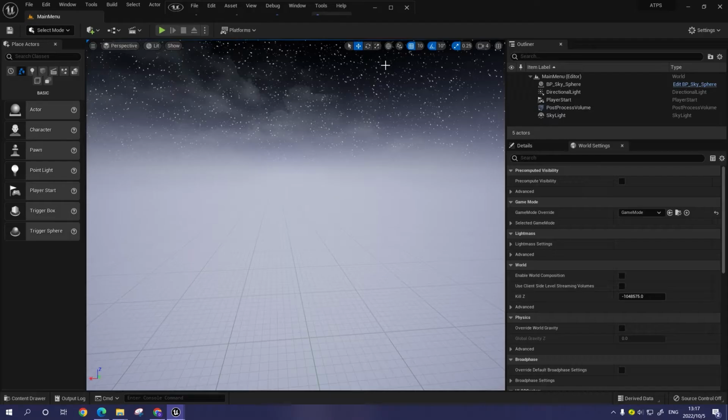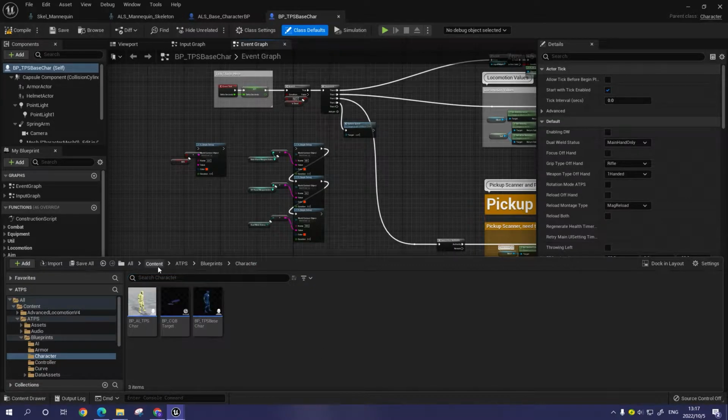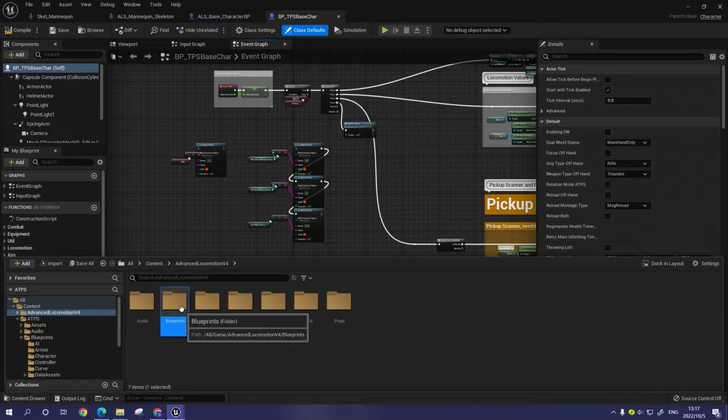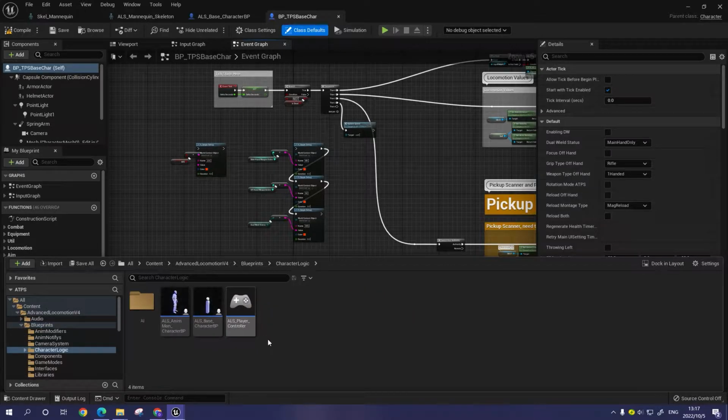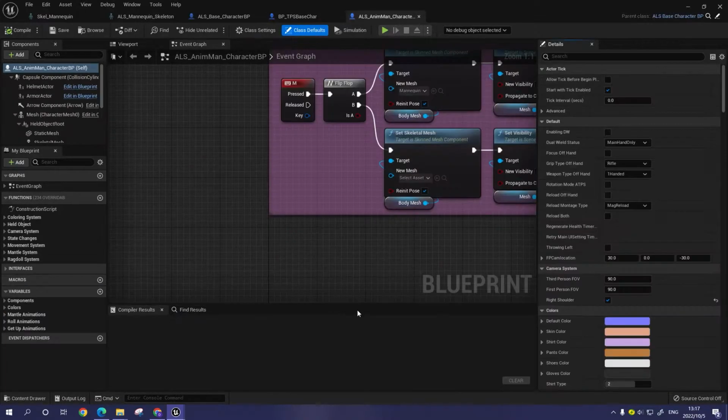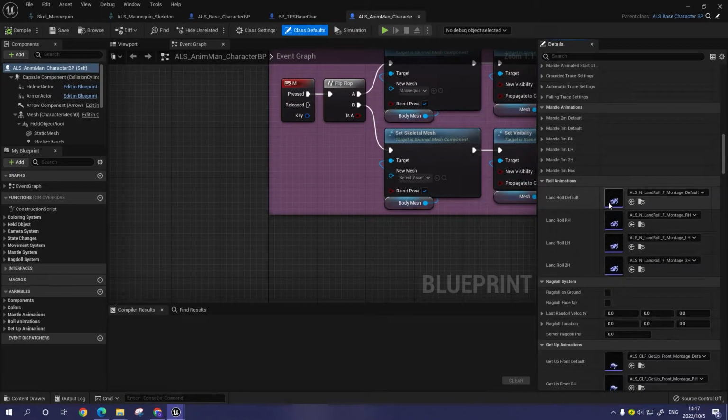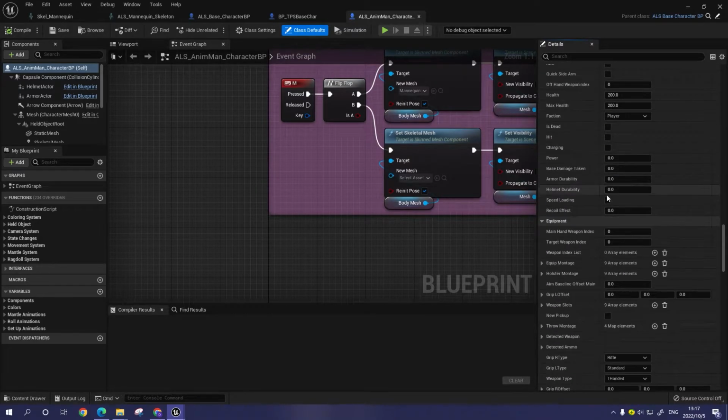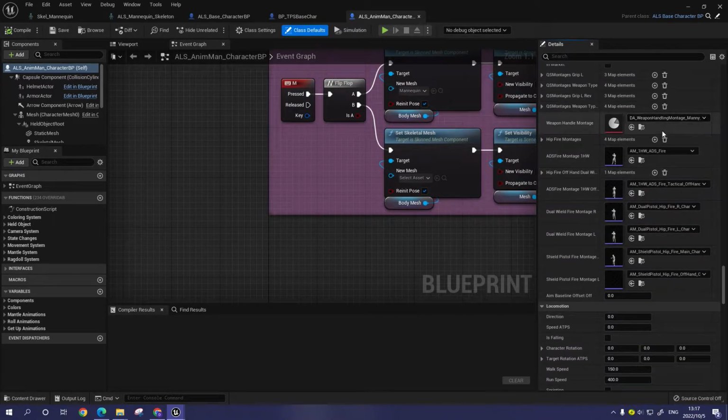Now let's open up anim BP. In the class defaults, all of these should be not empty.